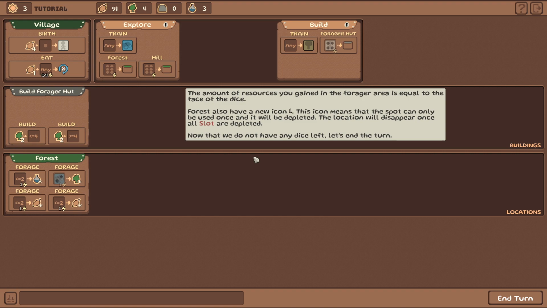Okay. Forest also has a new icon, 1. This means that you can only use this once, and it will be depleted. This location will disappear once all of the slots are depleted. Now that we don't have any dice left, let's end the turn. Oh. So if we put a 6 in here, we get a new forest tile, and a forest tile will stay until we've used up all of them. I wonder if there's going to be a way to discard tiles that we're not really utilizing.